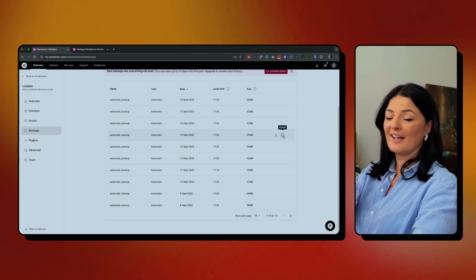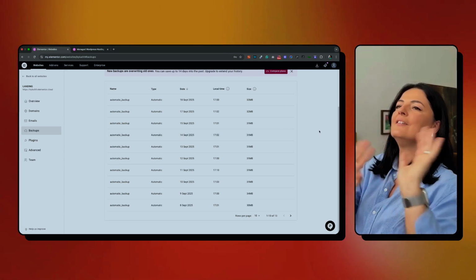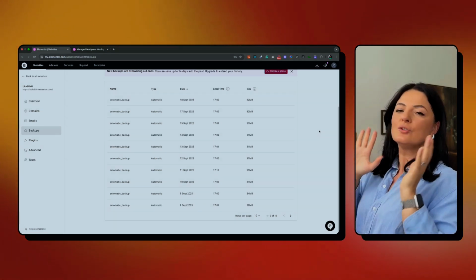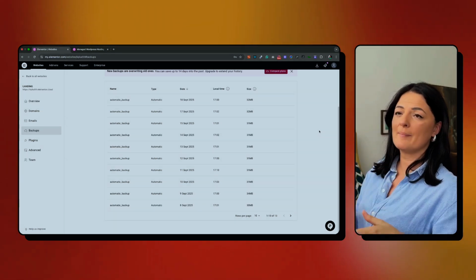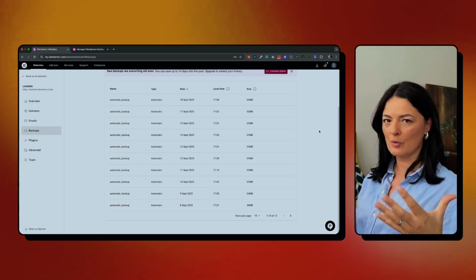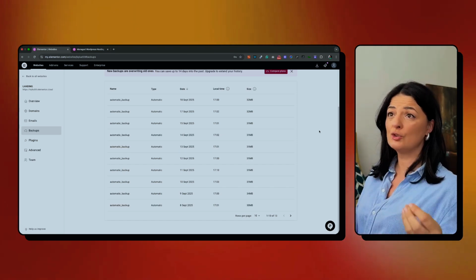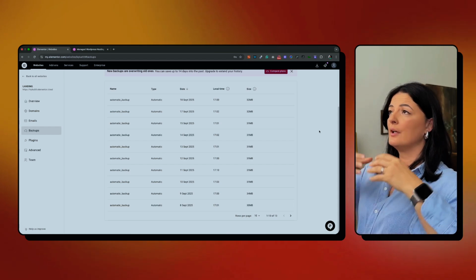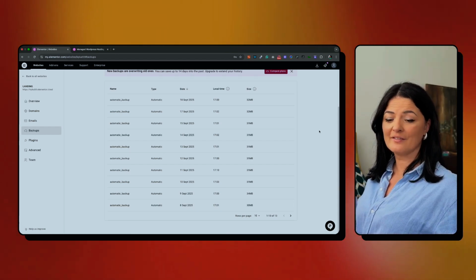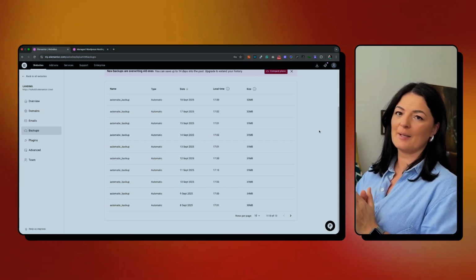So thank God I had these backups. And leaving Elementor host aside, you need to have a way to back up your website, no matter how good you are at doing stuff on your website. No matter how good you are as a web designer, web developer, whatever backend dev you are, you need a backup for your website.